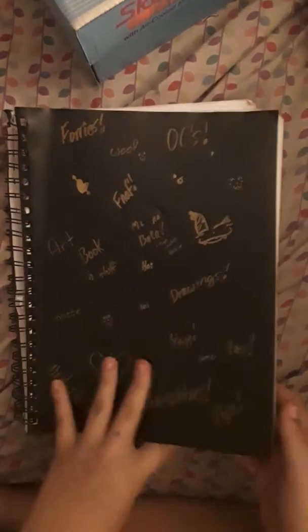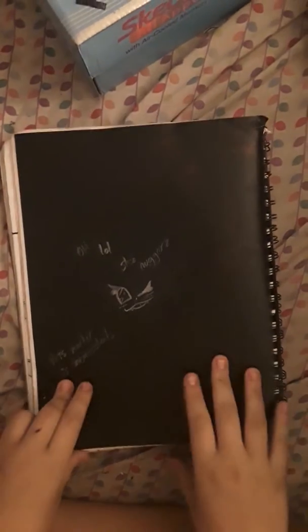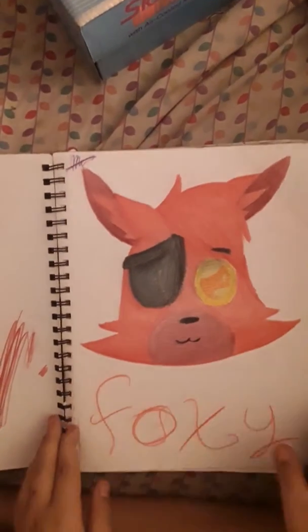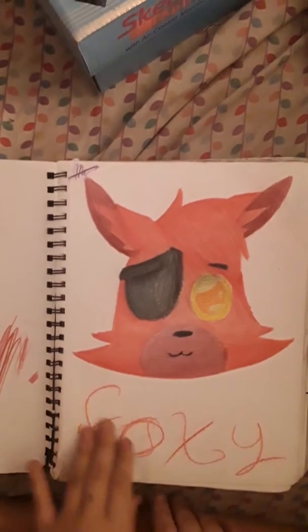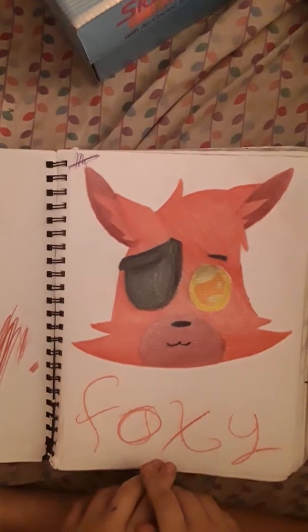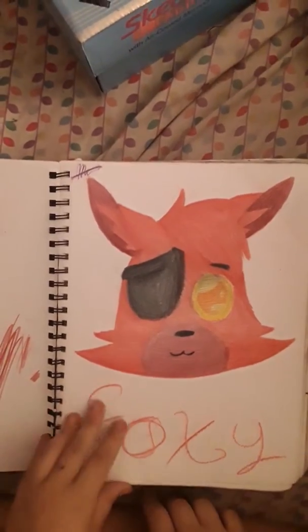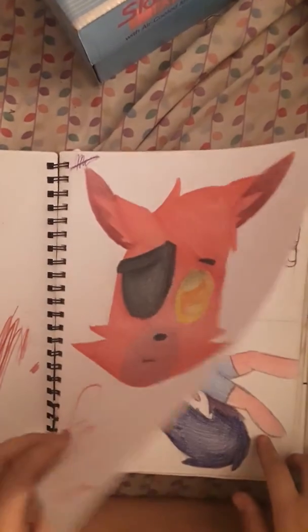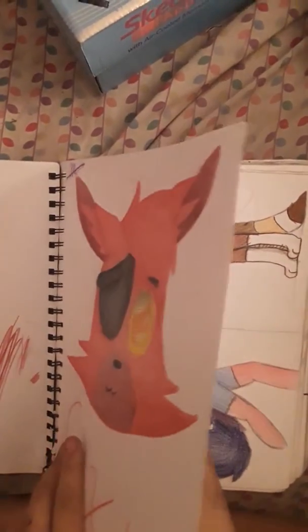So anyway, let's just hop straight in. This is the back side — I think this is the front side. There's a bunch of Sharpie on it that you can't see. This is the front side, but it's upside down. This is the drawing of Foxy. My mom originally got me this sketchbook because I was going on a field trip and I had nothing to do on the ride — we weren't allowed to bring our tablets or anything. So I just got this, and my friend was sitting there on the bus with me, and we drew it together.